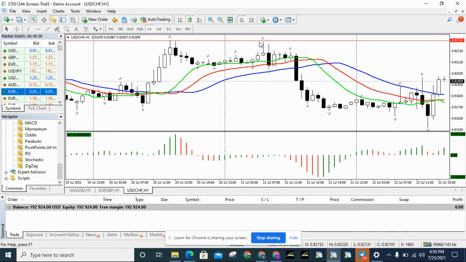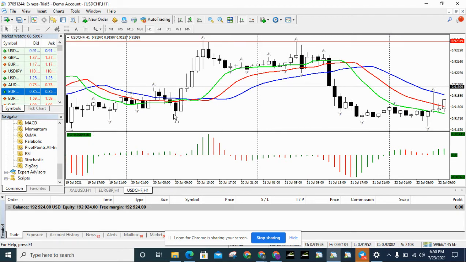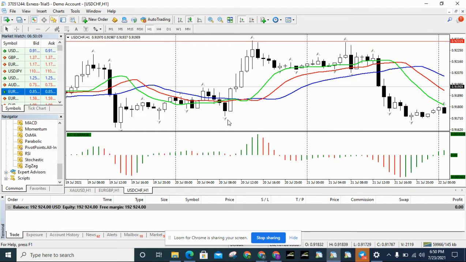Yes, so somewhere here I have to place my stop loss, so that we can see me well. So if I want to go for sell, and if I want to go for buy at this particular time, when I see that a strong bullish candle has formed like this, then I want to place a buy, then I will come here and place my stop loss here, somewhere below this bearish candle. This is where I'm going to place my stop loss if I want to go for buy here. So that is the work the fractals do.